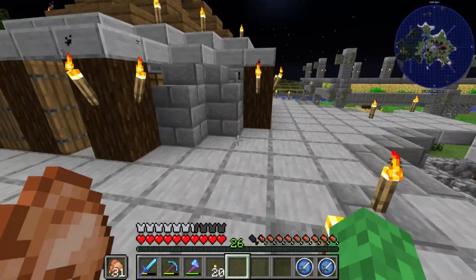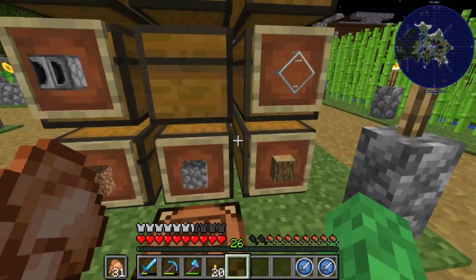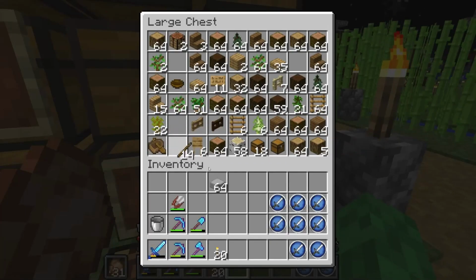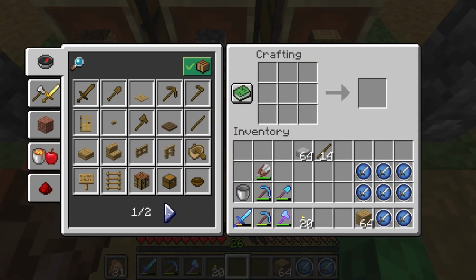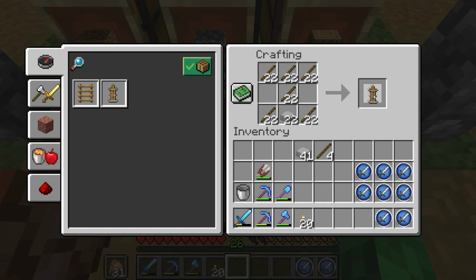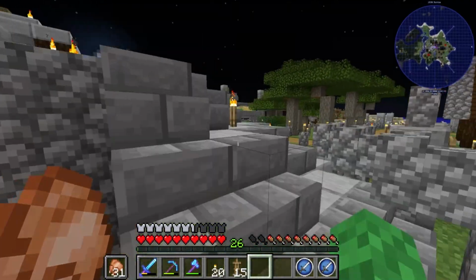So let's actually get a bit of the dummies going. You don't really have to make the dummies look like anything. You kind of just put the armor stands down and they just attack them, as far as I understand. Let's get a couple more of these. Couple more of these. 1, 2, 3, 4, 5, 6, 7, 8. Yeah, that sounds good. I just kind of threw these down when I was there.